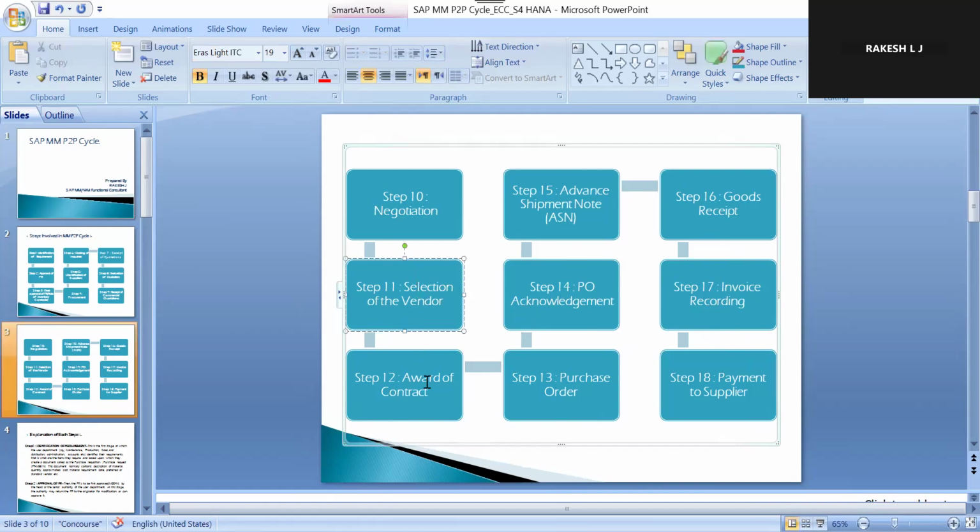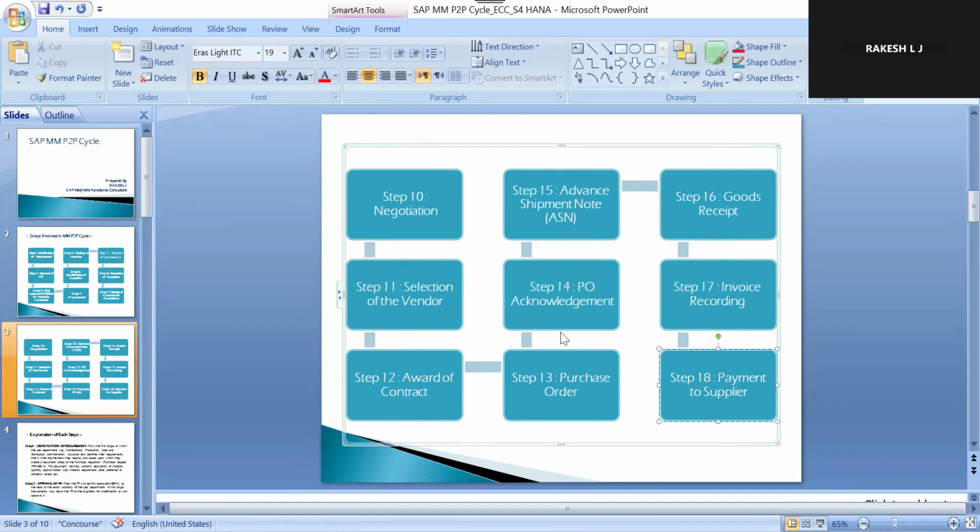Also we have award of contract, and the purchase orders. Next, purchase order acknowledgement, advance shipping notification, then the goods receipt, the invoice recording, and next we have the payment to supplier.